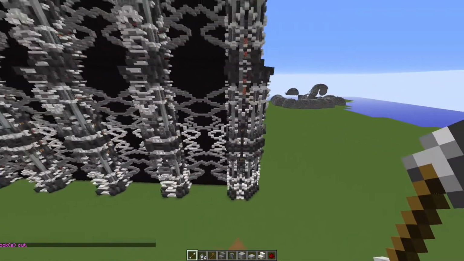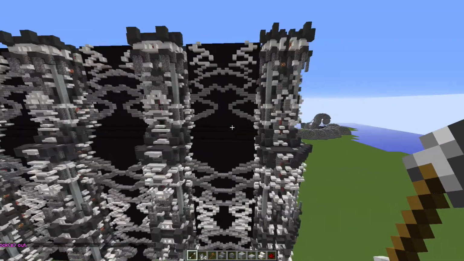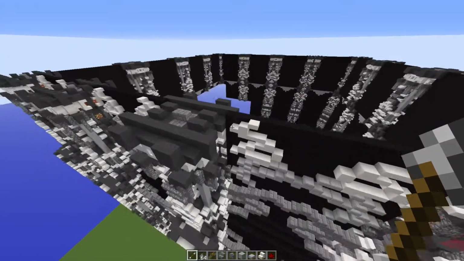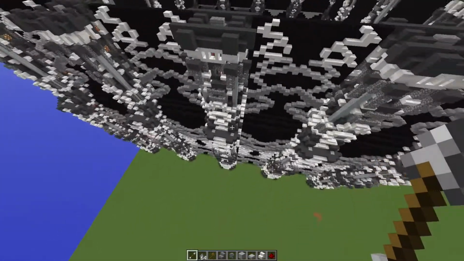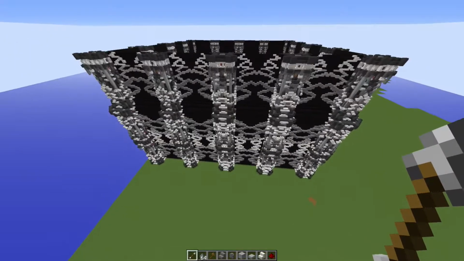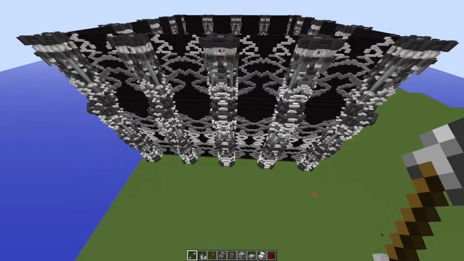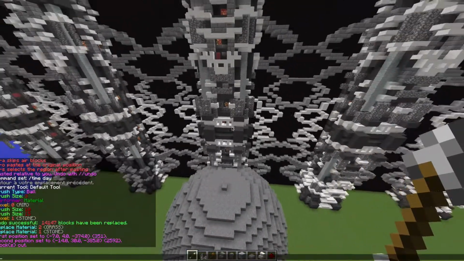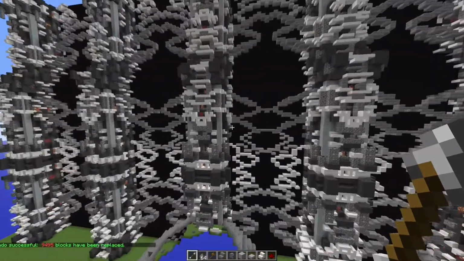So the way to do this is to copy the pieces that you're going to be voxeling really close to. So I'm going to be voxeling basically right here, this pillar. For the sake of this video, I'm going to pretend that this pillar is different than all the rest, and I want to save that pillar.